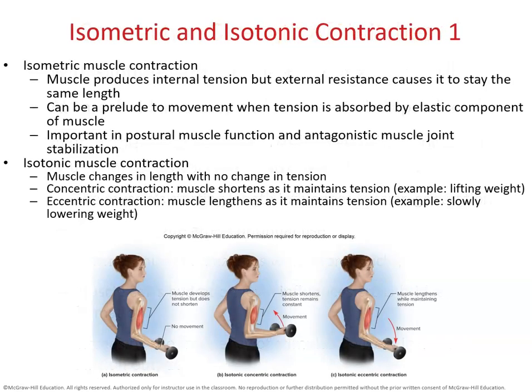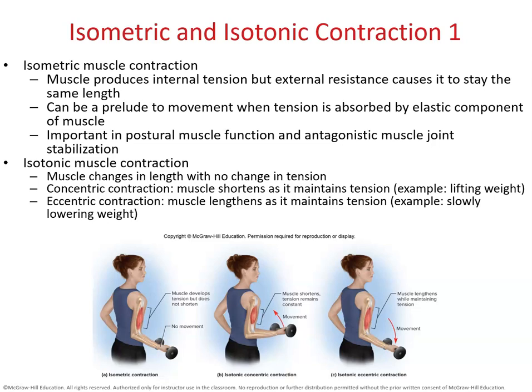So now we're going to look very briefly at the difference between an isometric and an isotonic contraction. Okay, so I think that these pictures are very useful here. So isometric, the muscle tenses, but it doesn't shorten. So if I am talking about the biceps brachii and I have a weight and I'm holding it so my elbow is at greater than a 90-degree angle, and I start to lift that weight, I can feel that muscle tensing. I don't necessarily feel that muscle shorten.